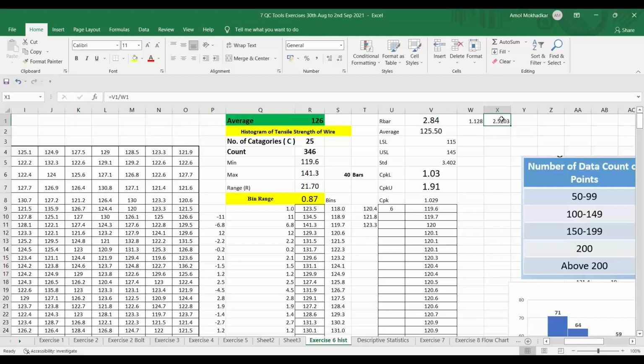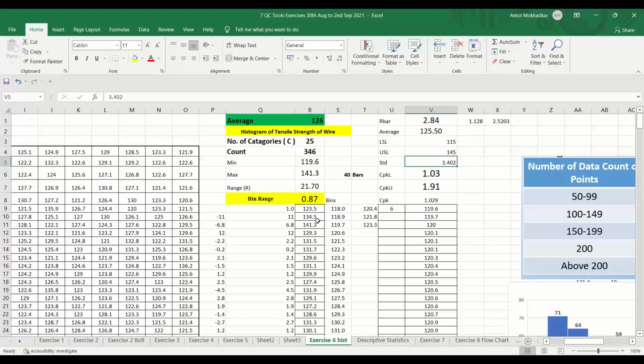So your standard deviation is 2.52 when you calculate using R bar by D2, whereas the standard deviation we calculated from here is 3.402.